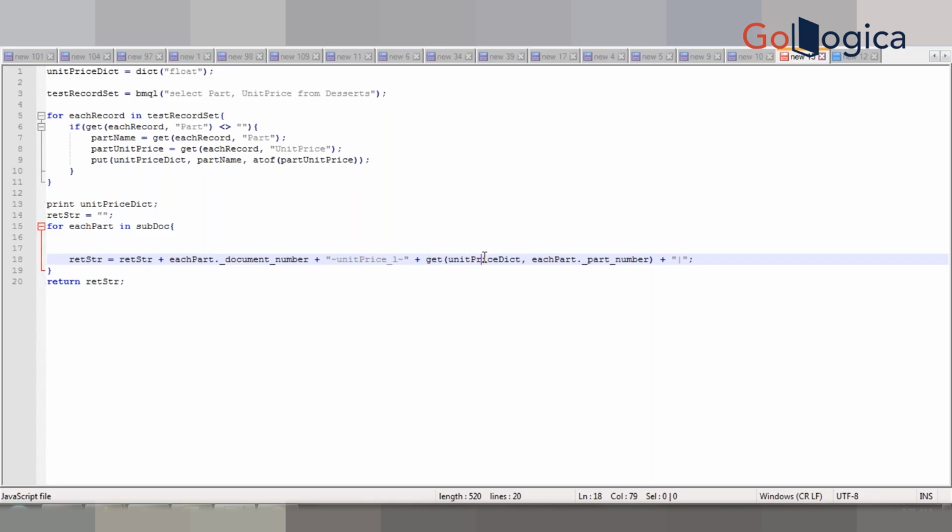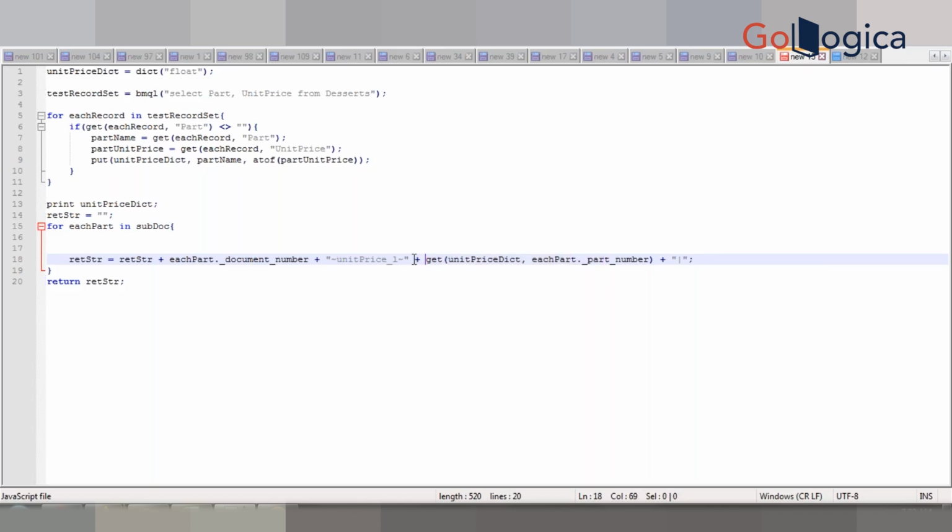And this get value. From this dictionary, we are getting some value. What is this dictionary type? If you observe line number 1, it's a float dictionary. In any kind of dictionary, the key is ultimately a string, we know that. But the type of dictionary will reflect the value of the key. So when we are pulling something from the float dictionary, ultimately it's going to be a float value. So this get function will return a float value. Each part number is the key, we will pull its unit price, right? So from here, it's a float value, right? We need to convert it to the string.